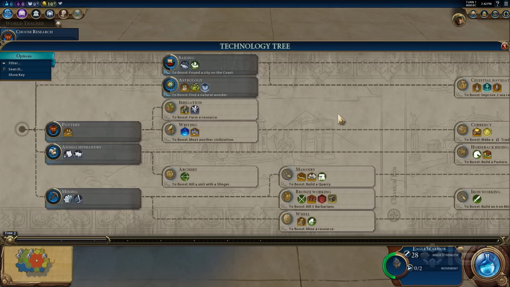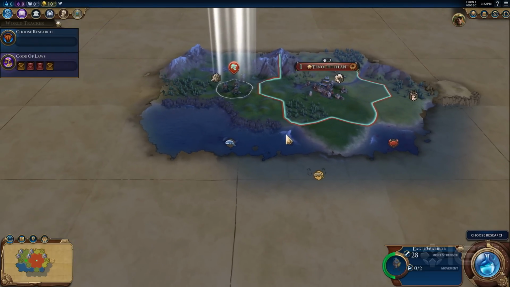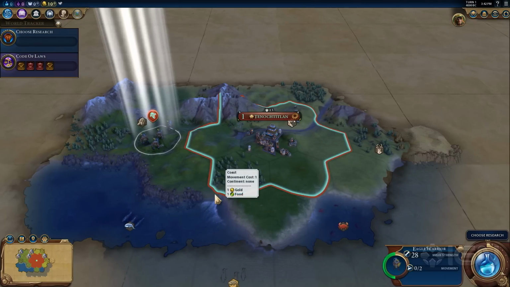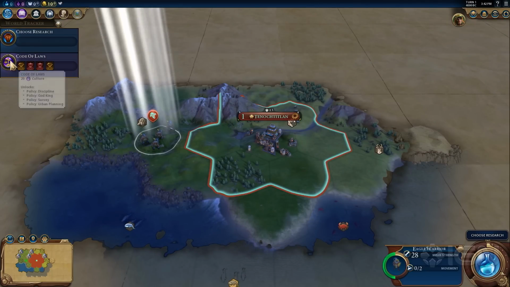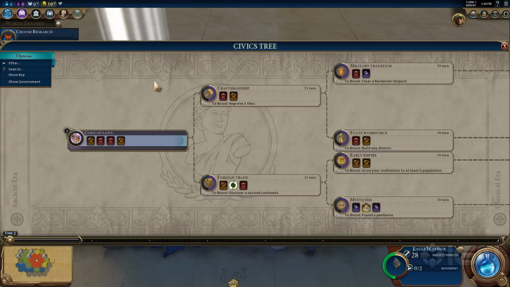So the boost system is a really nice way to change that up and get players to be a little bit more adaptable. Cool. So that's change number 1. Change number 2 is that in addition to the technology tree, looks like it's become nighttime here, we also have a cultural civics tree. So this is new. This is very new, yes.